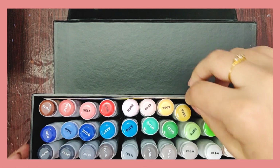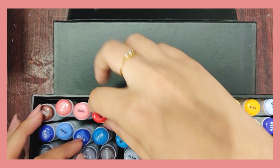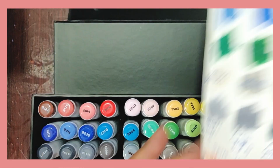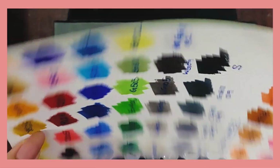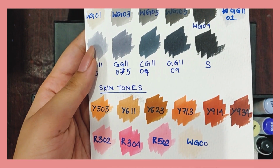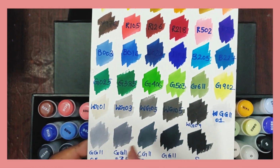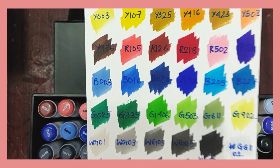I have made my own color scheme myself, because usually the colors which you get on the barrels aren't actually the colors which you get on paper. So I have made my own color scheme just by smudging the markers on a simple watercolor paper. So these are the swatches, and these are the ones for the skin tones, which I'll show you in a moment. But this is the set of the colors which you get in this particular set. So you do get your grayscale and you do get all the primary colors which you would need for basic drawings.